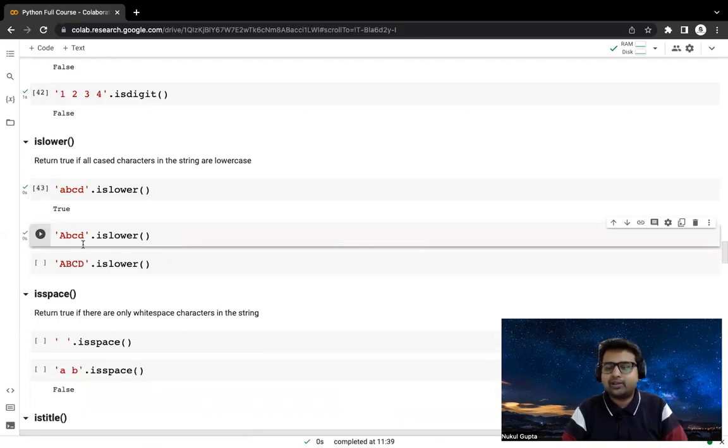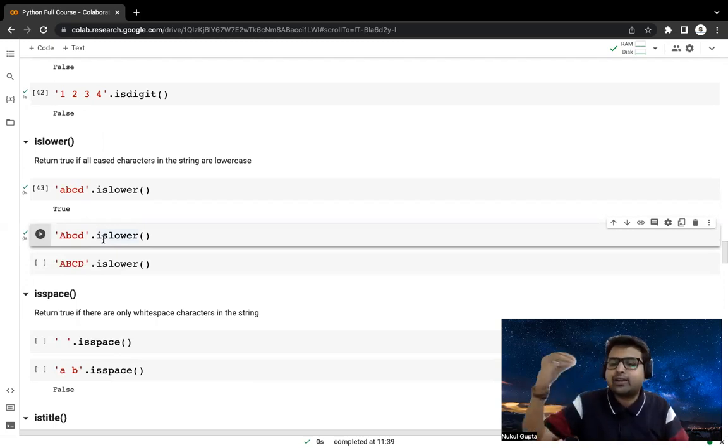Now here it is very interesting, we have a string wherein we have mixed cases. Mixed, A is in capital and the rest of them are in lowercase. So islower in this scenario will be false. In order for islower to be true, all the characters should be in lowercase.